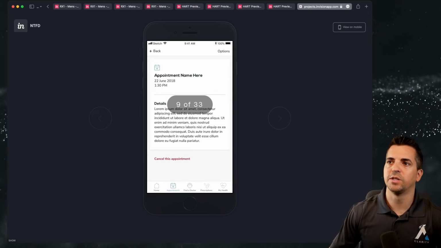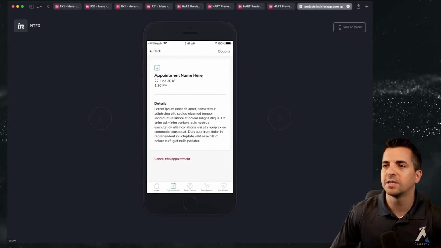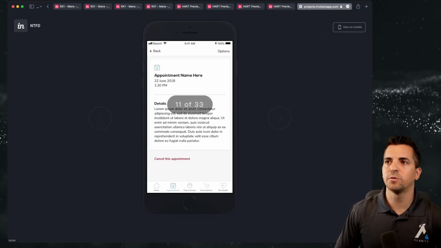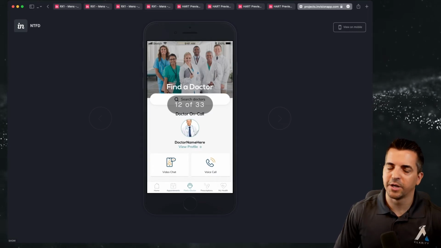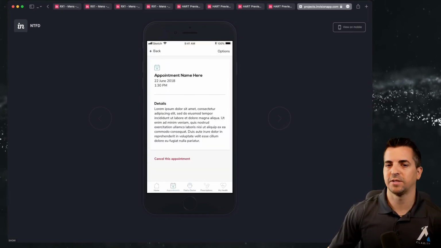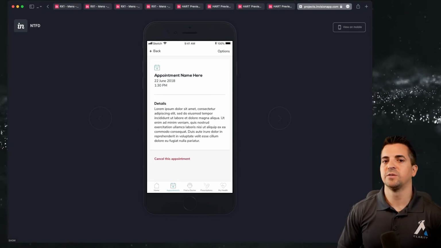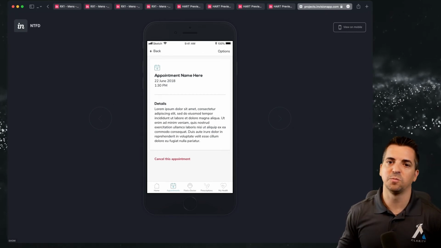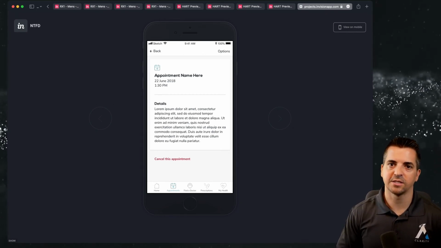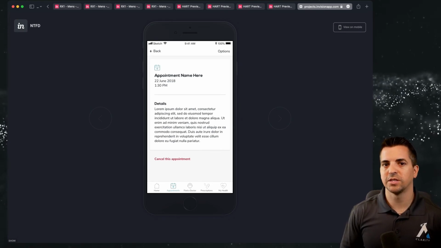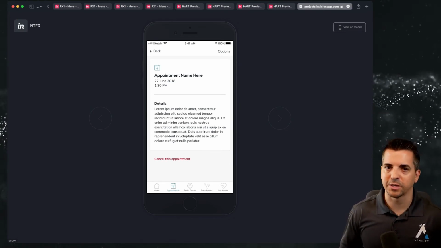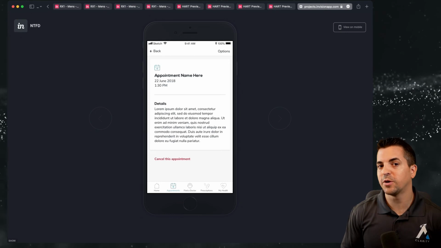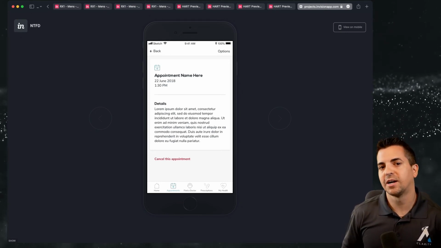I'm just going to go into an appointment, and you can see the appointment details. We can cancel. And this is on a mobile device. So they can come in and see their list of appointments, and from there they can actually make a new appointment as well if they would like. The idea is that this can work in an omnichannel type of model. So you can have a website, a kiosk, a mobile application, a tablet application, etc. And all of this data can securely transmit using HIPAA compliance best practices, and allow the user to manage their appointment from their phone, from the website, from a kiosk, etc.